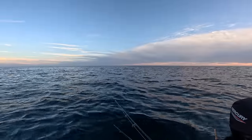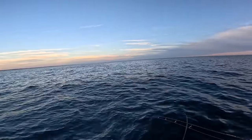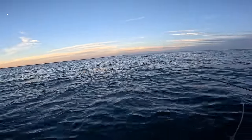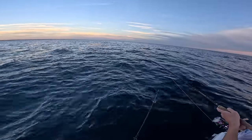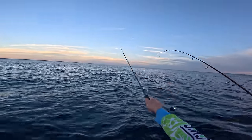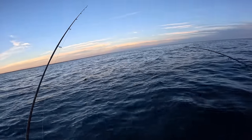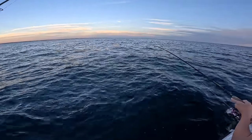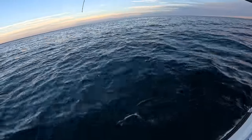Can't go underneath me, yep. That is the weirdest bite I've ever had. Oh, there he goes. It's like a little shark. I think it's a little hammerhead, yeah. A little hammerhead? I only just kind of saw it. It's pretty heavy. I didn't really get a real good look at it. Yeah, I see what you're saying about a hammerhead there. It's pretty heavy. There he is. He's a little shark of some kind, isn't he? Yeah, he's a hammer. Oh, I've got to get a photo of the hammerhead shark.